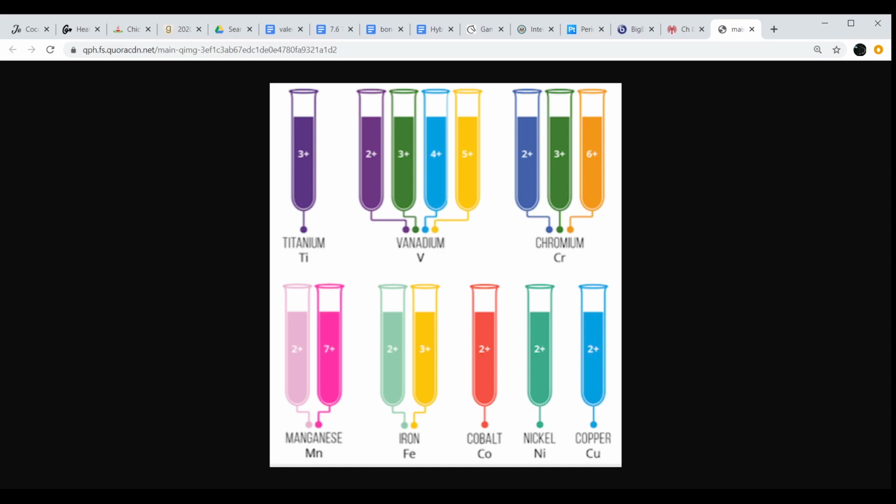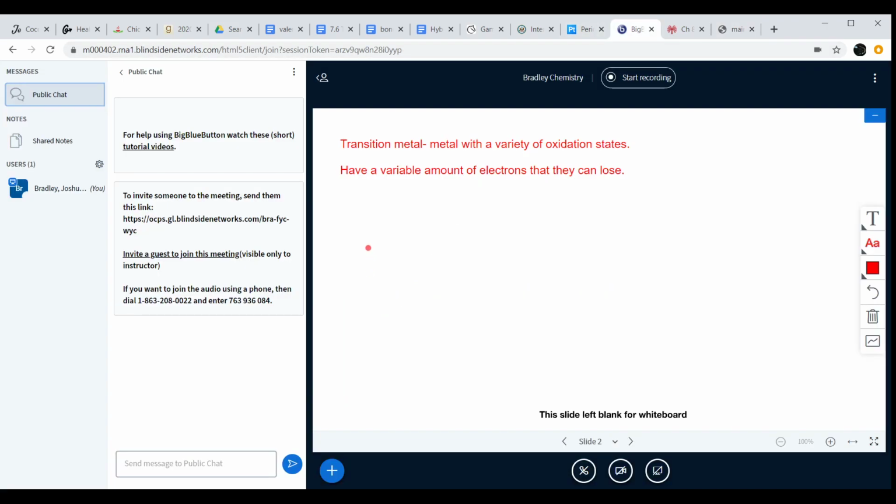So what we're going to do is take iron, and we can see that iron has both +2 and +3 varieties, okay? And we're going to bond iron with oxygen, okay? So this is our plan. When we're writing this out, we're going to have to write the formula for it, okay?